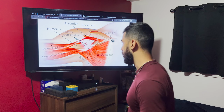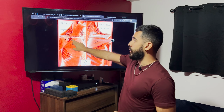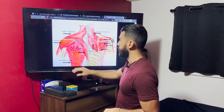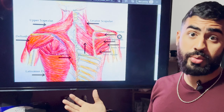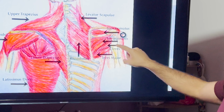Now let's look at some other muscles that are pretty tight. You got the pec major with the pec minor underneath. You can't really see that, but those tend to get pretty tight. And you also got your lats right here, which come from the pelvis all the way up into the front of the shoulder. And the teres major. They share similar functions, or pretty much almost the same functions. And also here's a good look at the other rotator cuff muscles on the back.